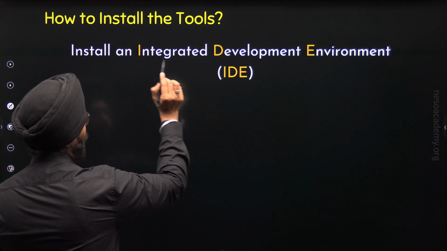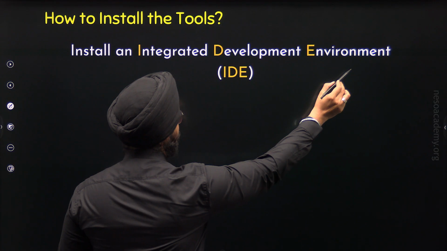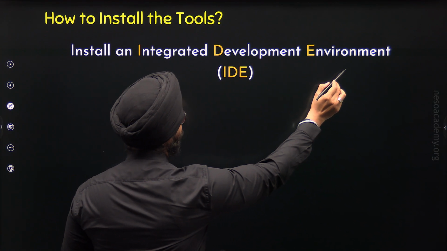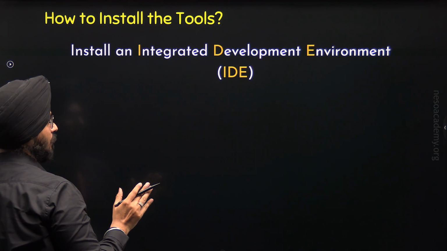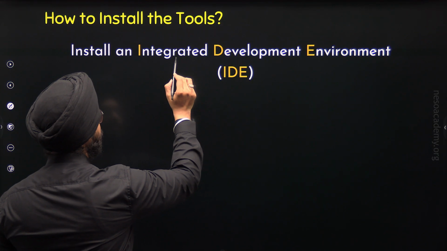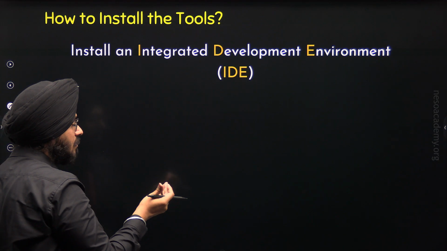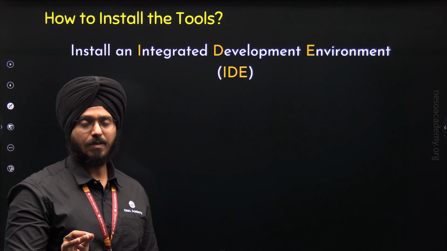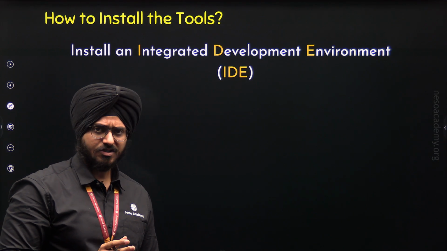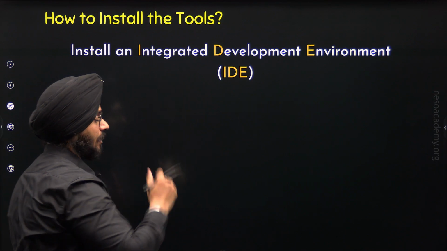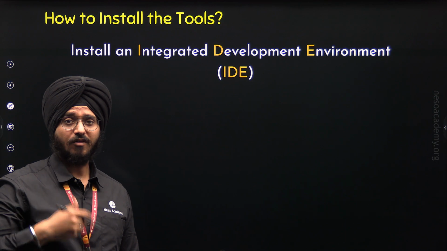An IDE, or Integrated Development Environment, is the development environment where software development is possible because it comes bundled with all the tools we need for the purpose of writing and executing C++ programs. That is, it has all the tools which are required for the purpose of developing software.